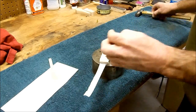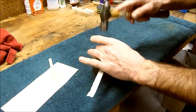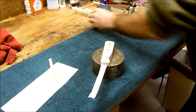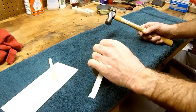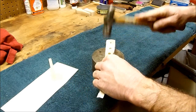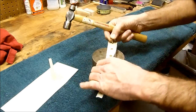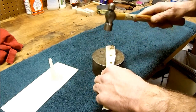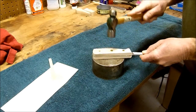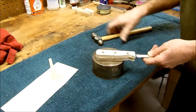Time to make some noise. We're going to take the male half of the rivet and start assembling. Do not drive one in all the way and try to seat it 100%. Get them all in there, get them all started. Any of you people that work on motors know how to tighten down head bolts on a motor. Rotate around a little bit here, a little bit there. Never tighten one all the way. Just going to drive them in flush, both sides.